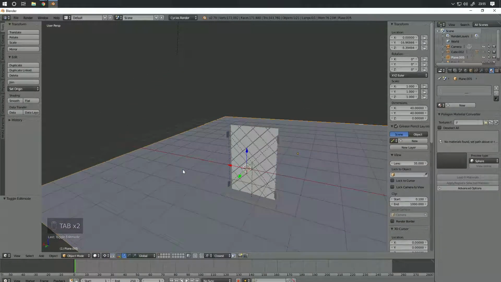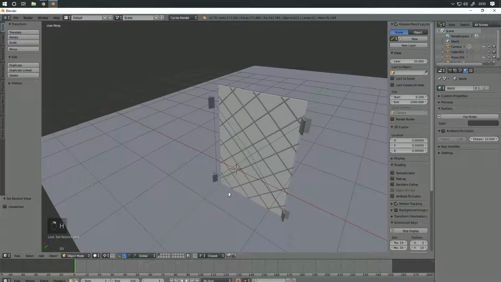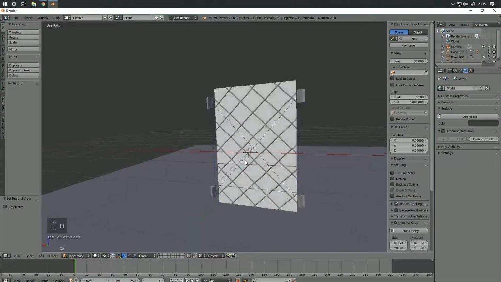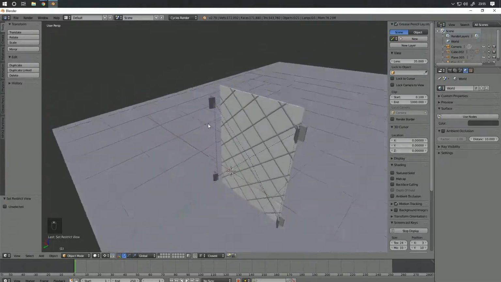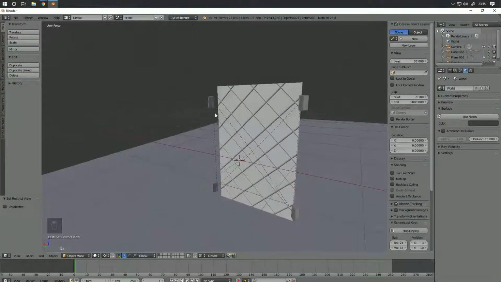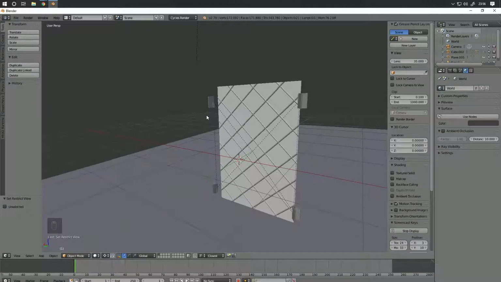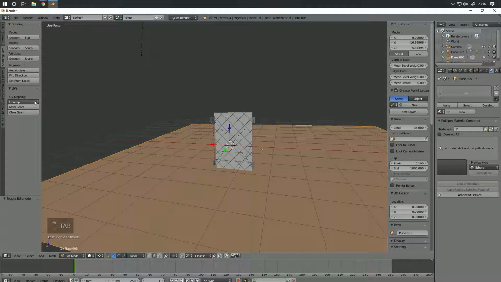Okay, so I've unwrapped everything that I want to unwrap. These are the things I'm leaving. Actually, I'm not leaving that. Usually when I unwrap things, I hide them as I go along, just so I don't click on it and go, oh yeah, I need to unwrap this, and then realize I actually don't. Everything else I am leaving though, because they're either small and you won't see the detail, or they don't need unwrapping. I think I've also unwrapped the ground.